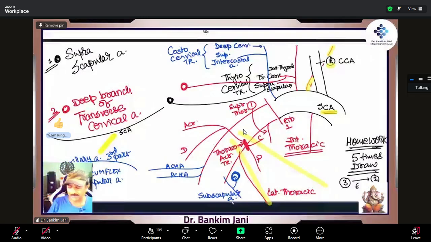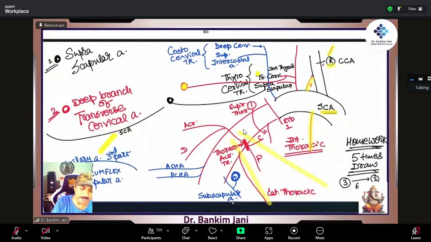The subclavian artery, as it moves, the first thing which it gives is one branch going down, and that is the internal thoracic. Theek hai? Internal thoracic. One which goes above, this is the internal thyroid, which will be supplying the thyroid. So right now we don't need it. There is one which is called the transverse cervical, this part. And this transverse cervical will be giving one branch. Right? So keep this in mind.